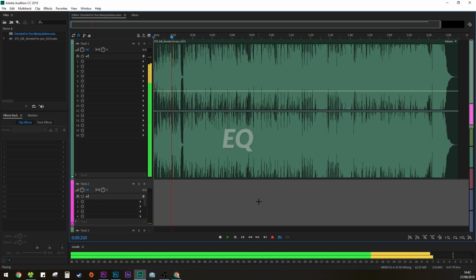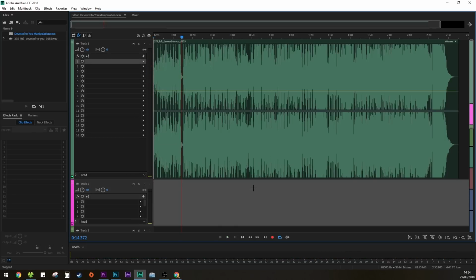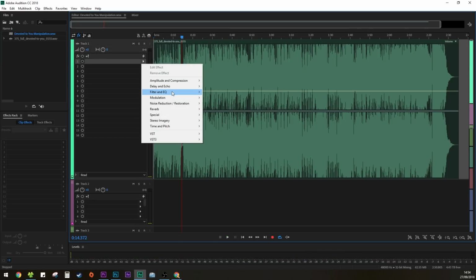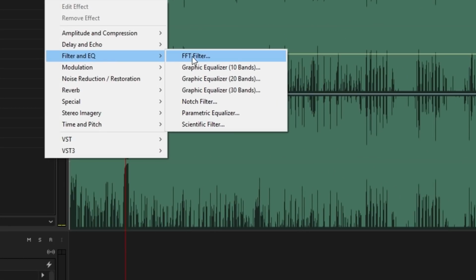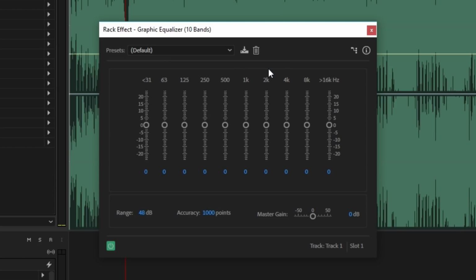The first thing we want to do is play with the EQ and reduce the full of life sound into something small and tinny. We can do that by selecting an EQ plugin. I'm in Audition, but this will work in pretty much any editor or DAW. I'm going to be using the 10-band graphic equalizer. This is one of the easier EQ plugins to wrap your head around, but also gives some flexibility. Right now the EQ is in a straight line. This means the frequency bands are all even. To make this song sound tinny and reduce its fidelity down to something more sinister, we want to create a ramp going uphill and to the right.